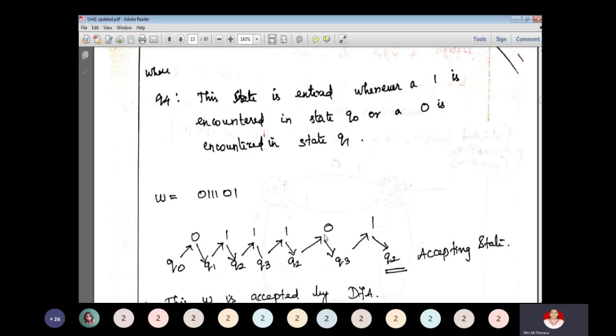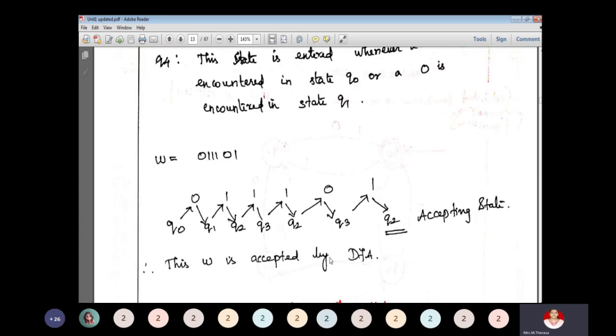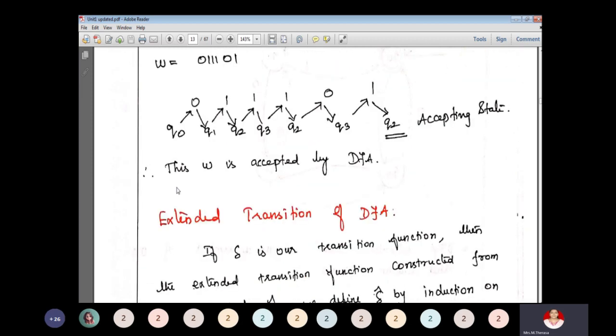Then from Q2, for 0, it goes to Q3. Then Q3, for 1, Q2. So after reading the entire string, the machine lands at Q2, and Q2 is the final state or the accepting state, so we can say the string is accepted.